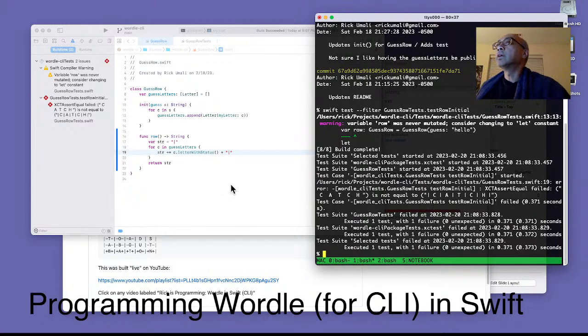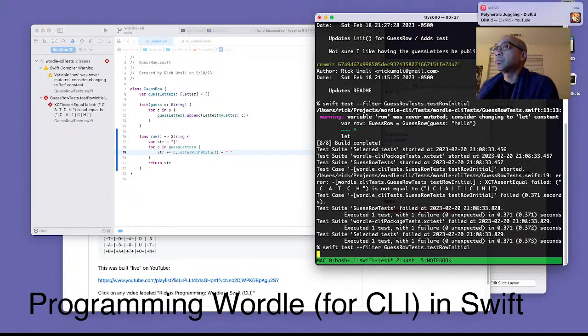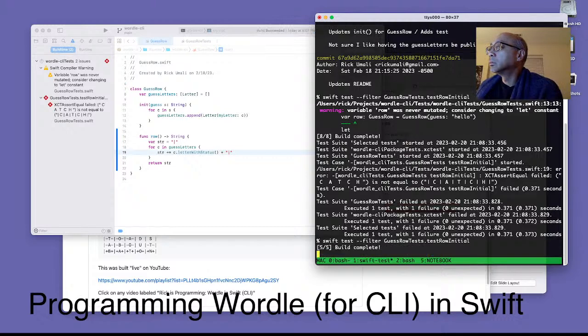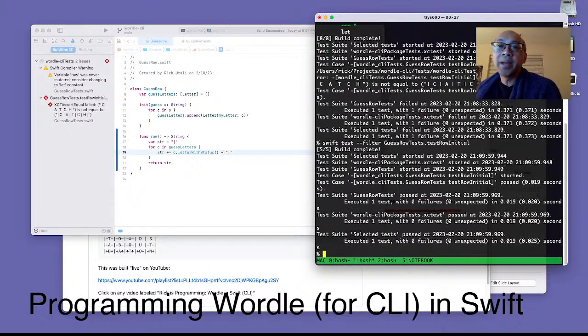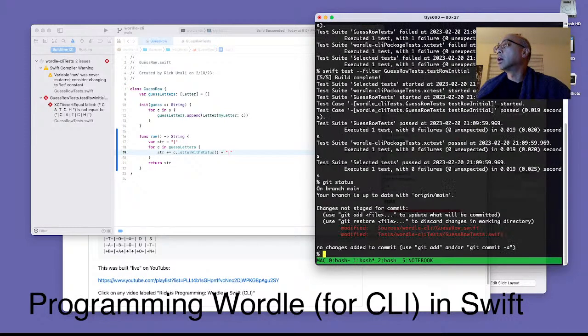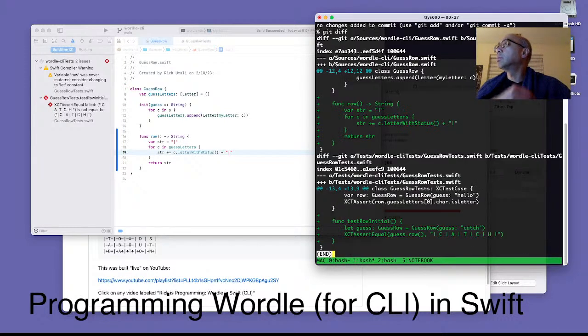So if I run this test, it now passed. That's a good thing. So we're gonna go and add this. Look at our differences. Make sure they look clean.